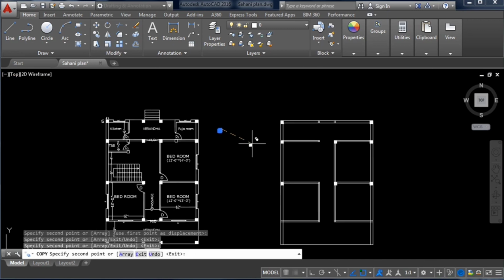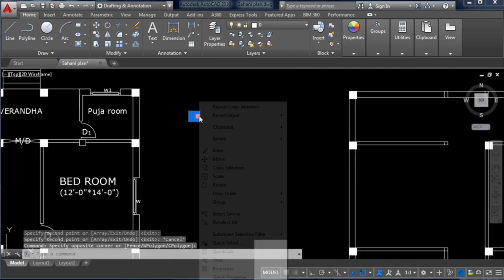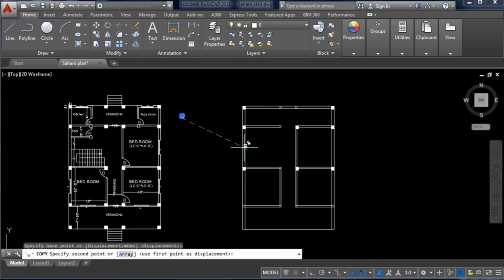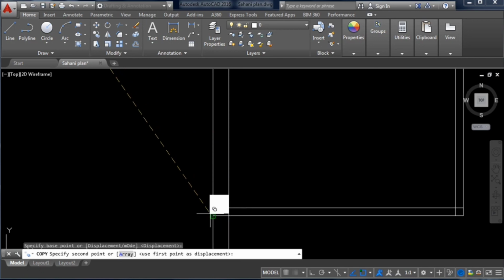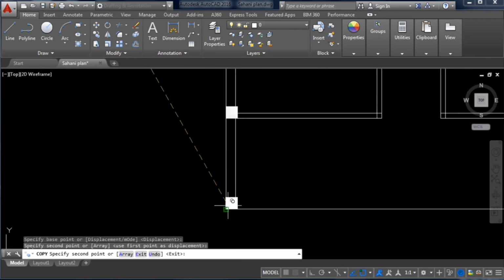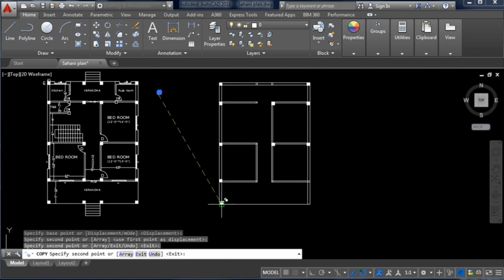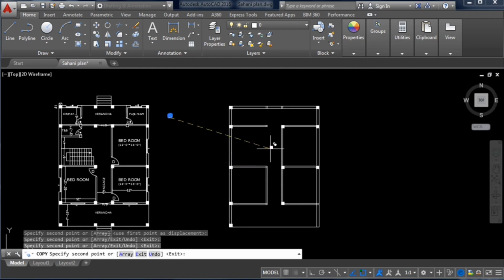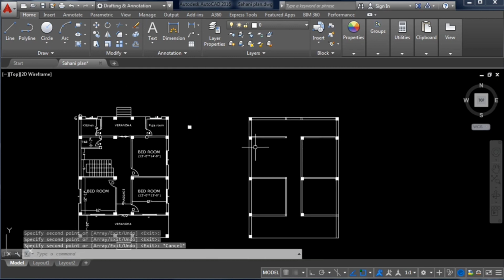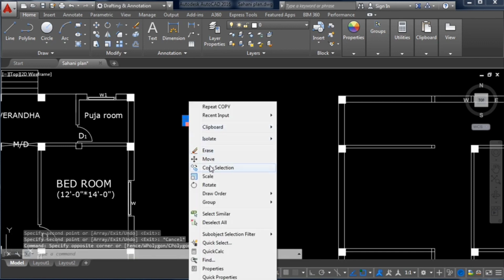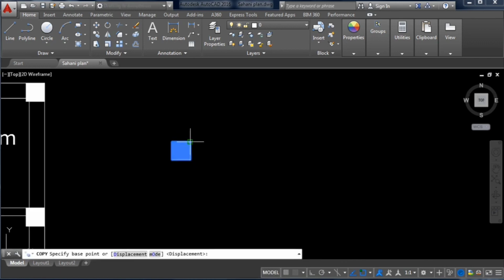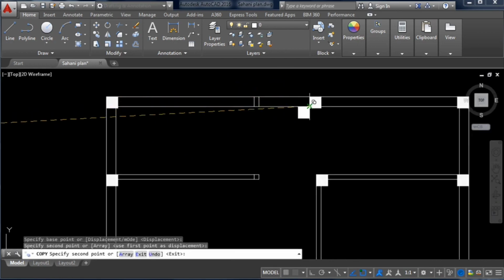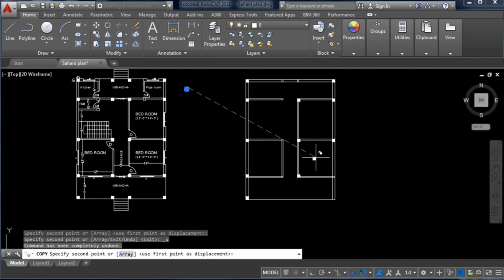Again we have to copy this column, copy this column from this side. So from this corner we can put the column here and here, and after that we can put the column here from this corner, and again I'm leaving this column. Again I am selecting, copy, and we need to take the copy from this corner and put this column here, and sorry, it will not go here, and we will put this here.